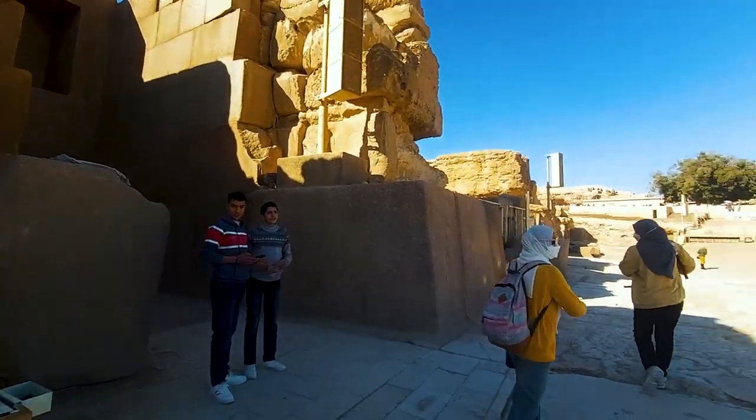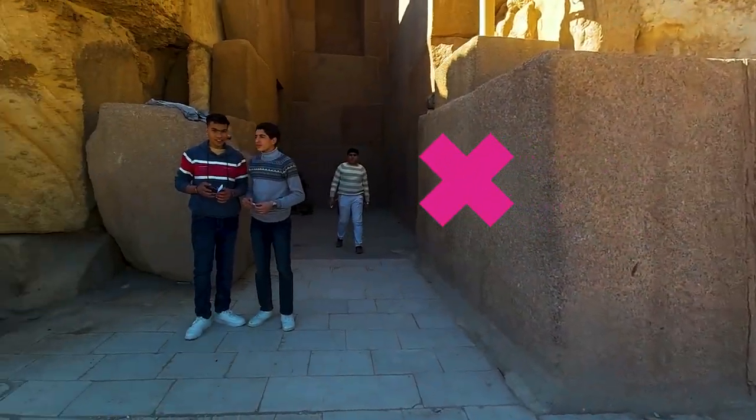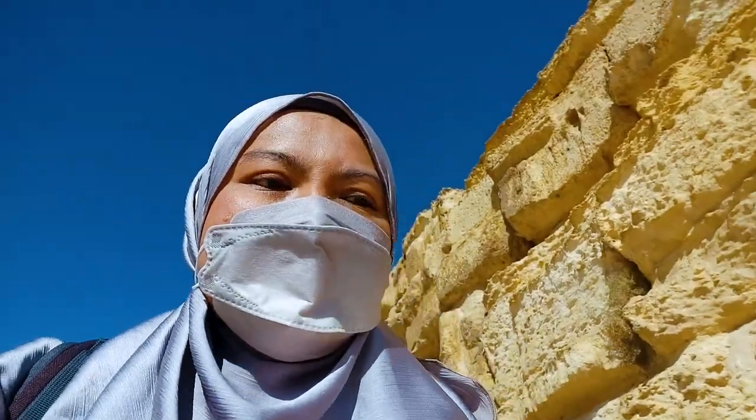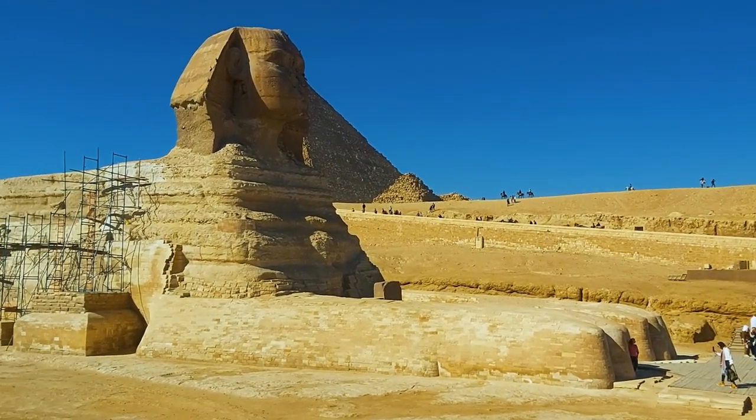By the way guys, if you are coming from the pyramid side going downhill, when you see the entrance to the Abul Hul, don't go into the complex but just proceed and walk until the end, and you'll see a stairs going down, and over there you'll be able to pose with a picture in the middle with Abul Hul in the center.